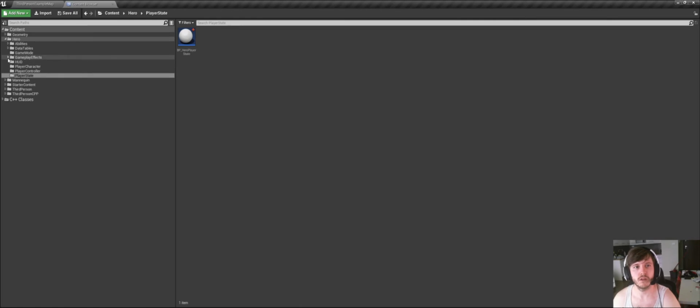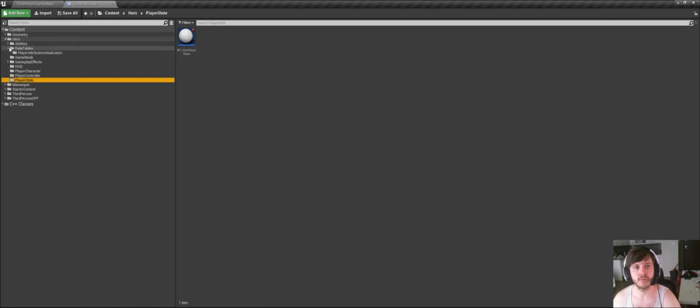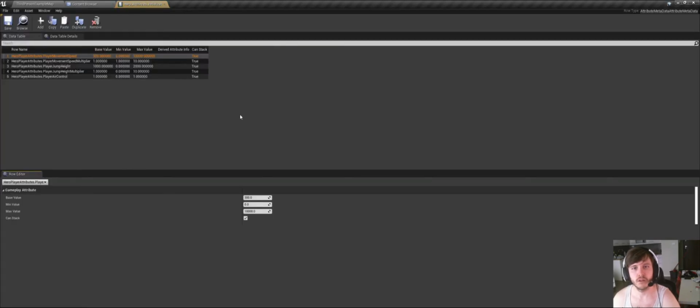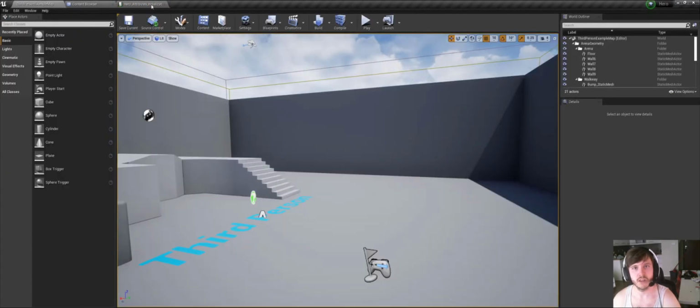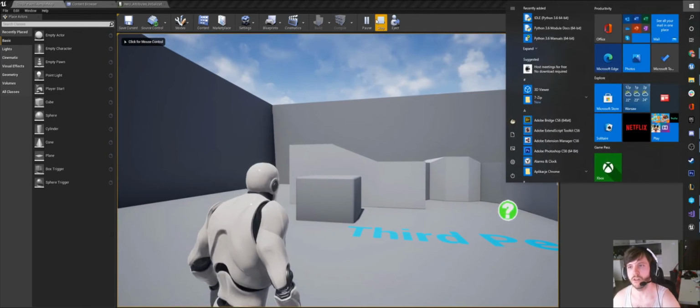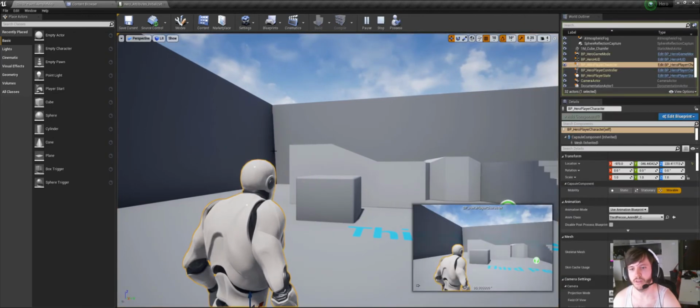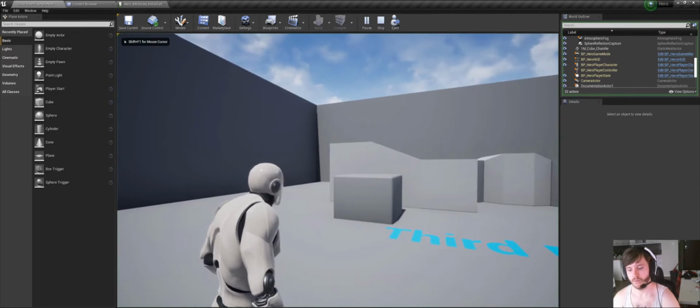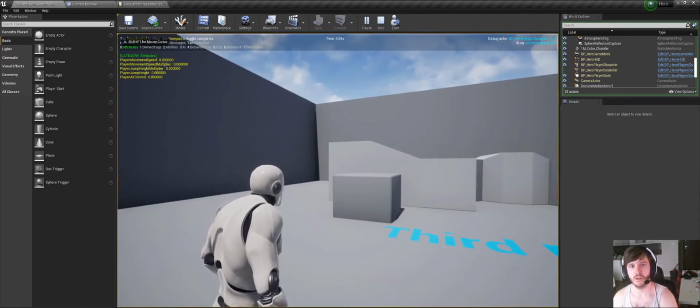So, all right, jump height is set to 1,000, which I wanted it to be. Okay, so now he's not even jumping. Everything's 0.